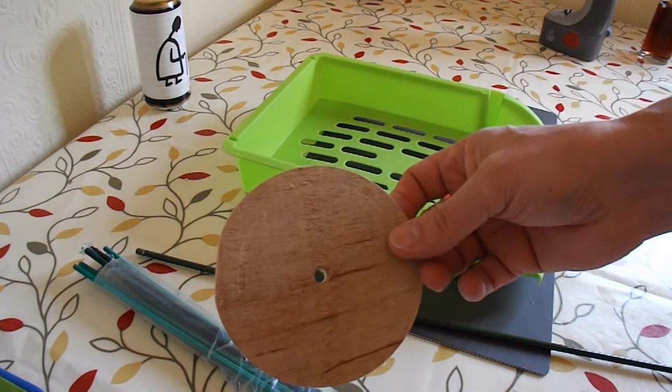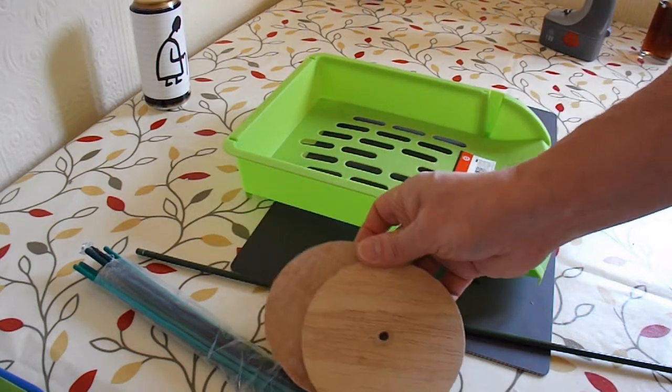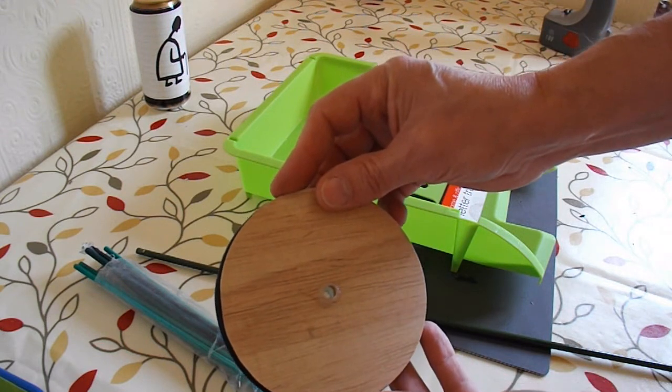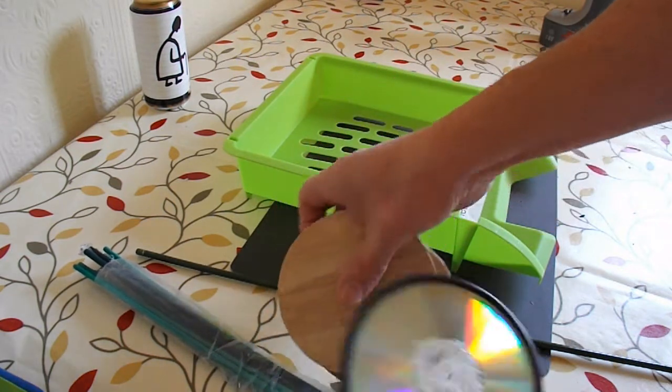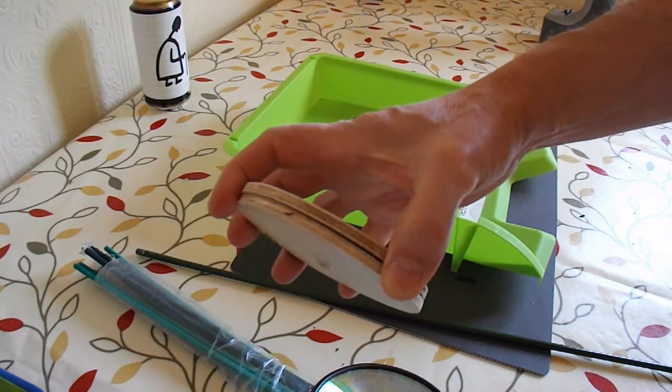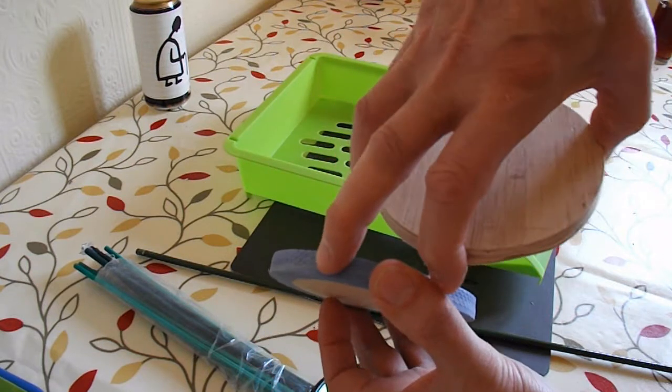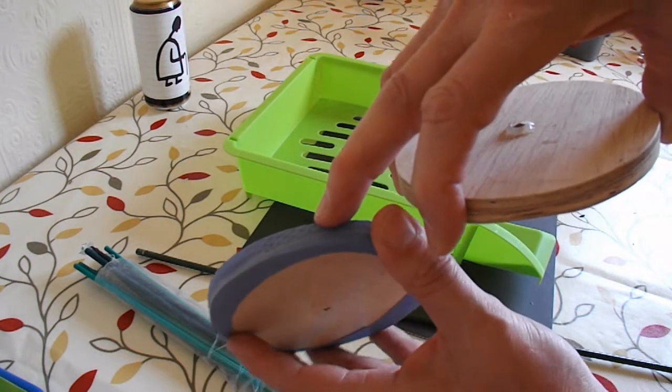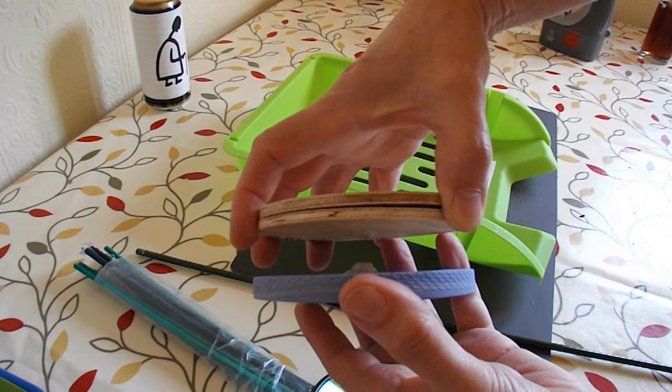I'm going to reuse these wooden wheels that I made for a different project, they're about the same size as a CD. Well I actually cut them round a CD, so they're that sort of size, but I'm actually a bit short of CDs at the moment, so I'm going to use these, and I'm going to combine them. I'm going to put two together, so that I've got nice wide wheels, and I'm going to put strips of rubber taken from washing up gloves as the tyres to give me extra grip, so I'll have nice thick tyres.